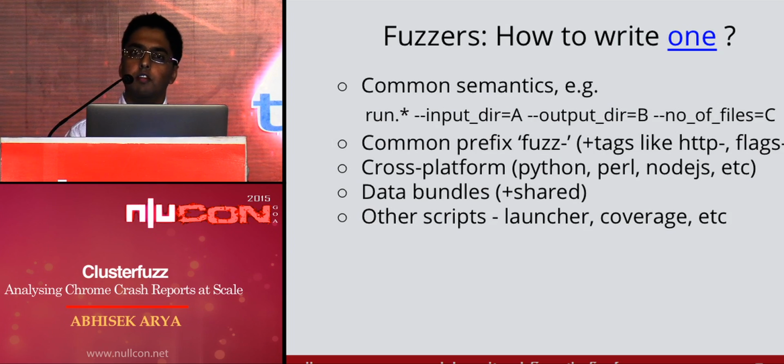And then we have this set of tags that we use in the test case name to guide the infrastructure. So things like a fuzz dash tag would indicate that this is the file to run on the infrastructure, because there can be multiple resource dependencies as well in your output folder. Or if you want additional flags to be passed on, like when you're testing an experimental feature, those could be put in this flags file, and so on.